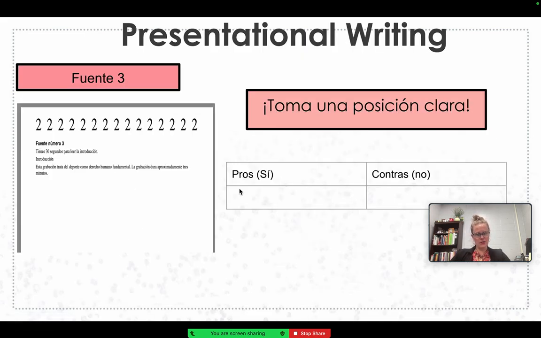Fuente 3, I would draw this little column sí y no. So as you're listening, you're exclusively listening for evidence pro y contra, o sí o no, and taking evidence to that end, and making sure that you take a clear position. Even though thinking through the issue, you could explain the gray areas and how it's both, they really want you, the first most important thing in the rubric is to answer the question with a clear sí or no. So decide which one and back it up with evidence from all 3 sources.